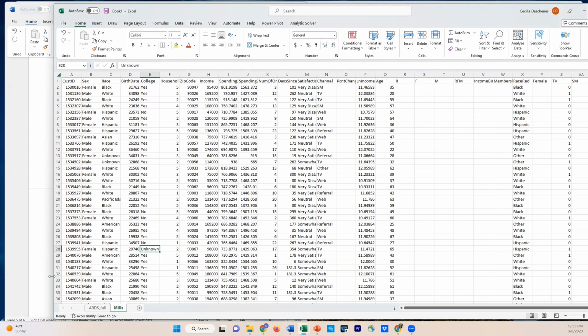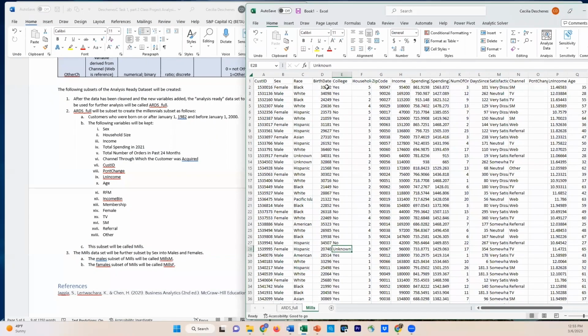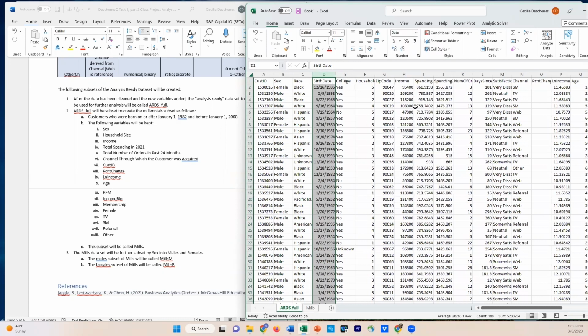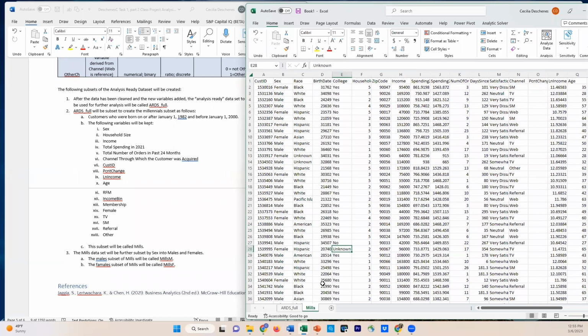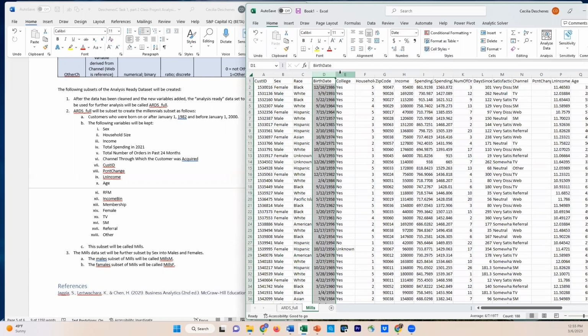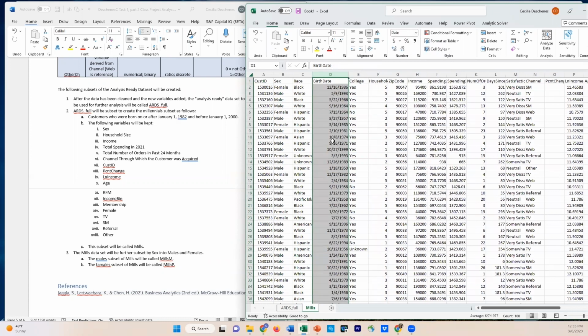And if we go back, let's go ahead and see what we need to filter to. Notice that birth date is no longer showing up as a date, and we need it to be. So we better go back to our ARDS full and change that to be a date. So we can go back in here and make that a date, and we can do the same thing. We could have done it at the beginning and then we would not have had to do it twice, but it slipped by me. Okay, so there we go.